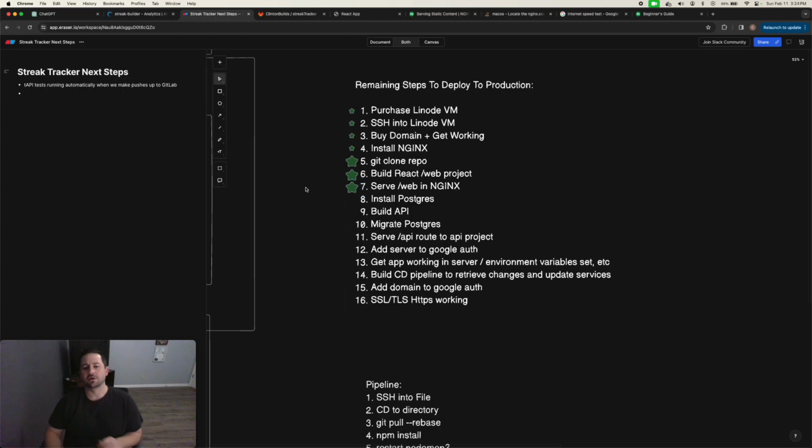Moving into our next steps, we're going to get Postgres installed. We're going to do a very similar thing. We're going to get Postgres installed, and we are going to build our API and migrate our Postgres up. We are going to then serve our new API route within Nginx.